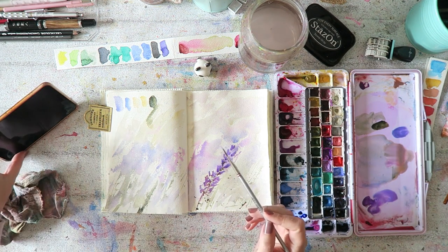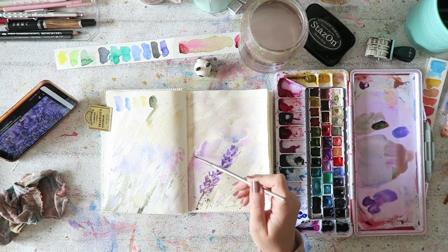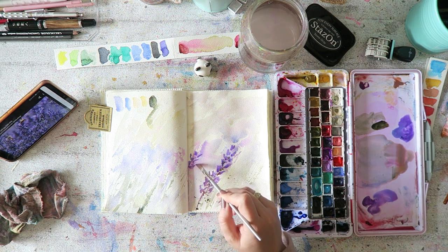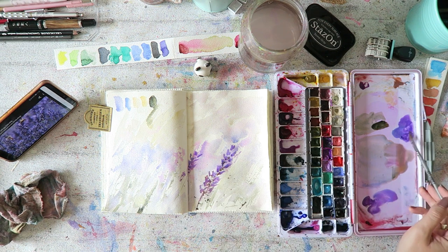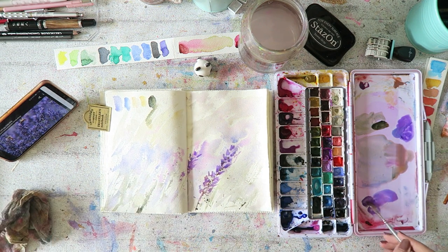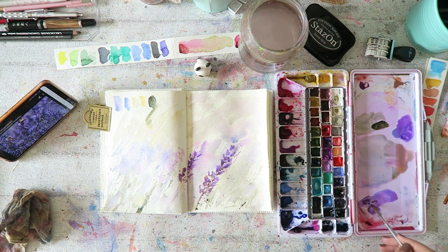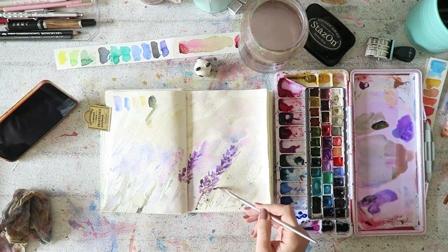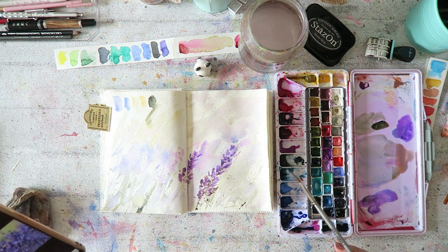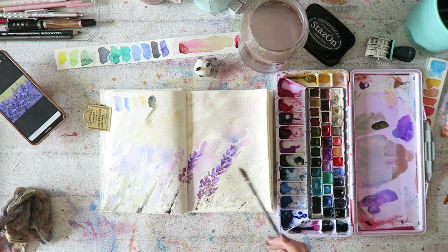Something else I find important is to get different color variation. It gets a little bit boring if you just use one color throughout the plant. It doesn't have to be botanically accurate — you can look at photos in detail, but I just use colors that I like and try to make the flower make sense. So in the center it'll have just a bit darker colors, some more shading, and that sort of thing. You just want to keep the colors changing a little bit.